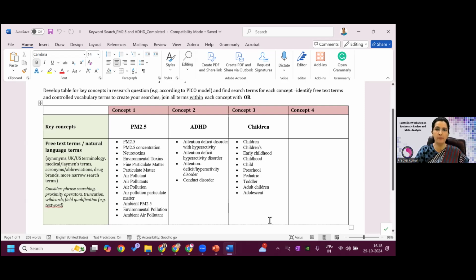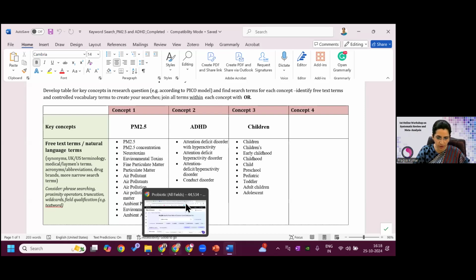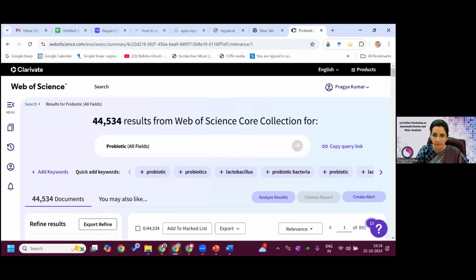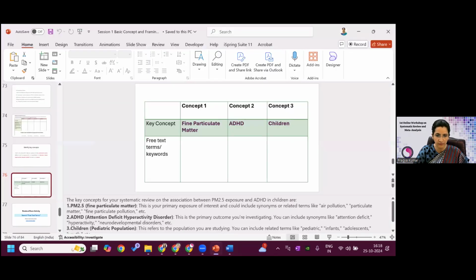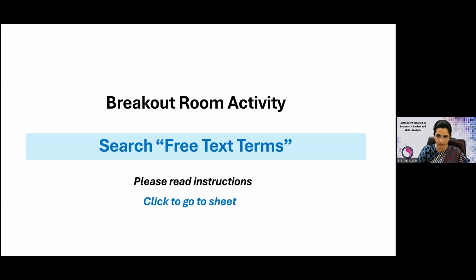You can do it through Web of Science also, but let's first discuss this, and let's do one activity, and then again I will show you more in the advanced search. Before beginning, let me show you once on Web of Science also. You can see here also you can search and write. For probiotic, these terms are there. Those of you who have got access to these databases, you can keep on exploring. Okay. Now I think we will go back to this one. I have searched this and I have populated this.